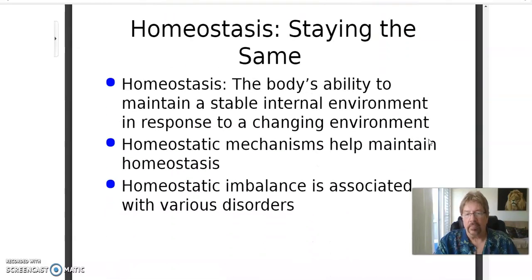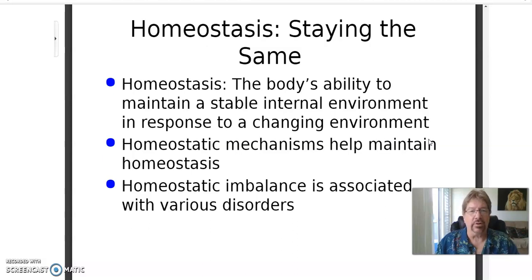Okay, homeostasis. Homeostasis, guys, is a word for all the complex mechanisms that we use to maintain our internal environment. In other words, as you know, our body temperature has to stay at a certain temperature. Very narrow range, actually, if you think about it. If it gets much over 105 degrees, it's fatal. If it gets down into the low 90s, or 80s, it could be fatal.